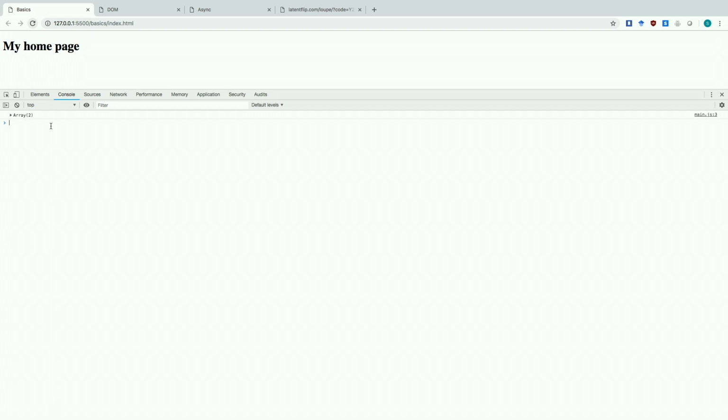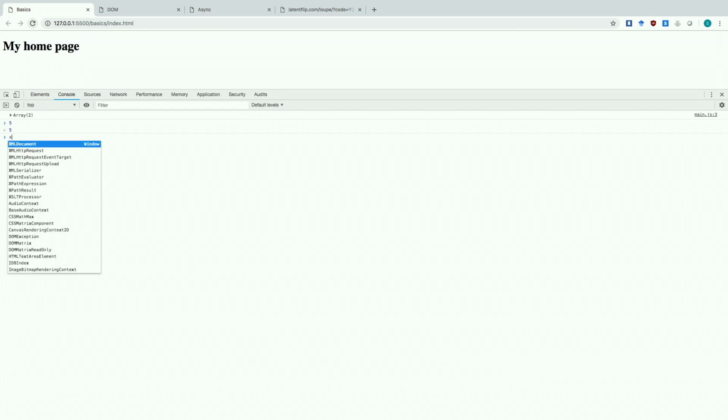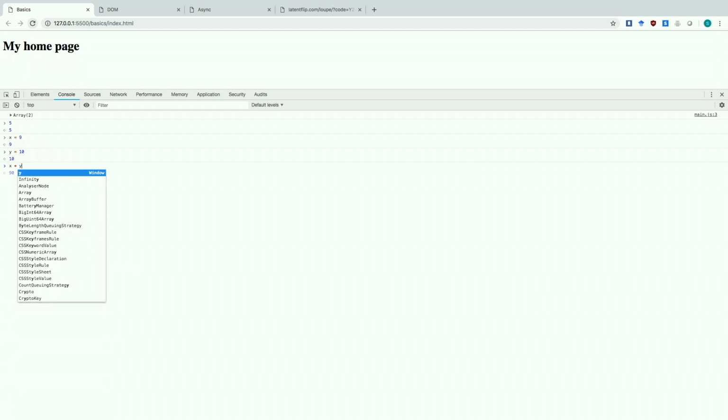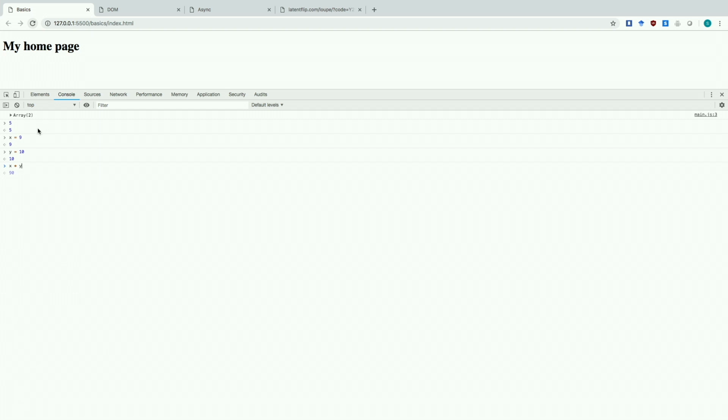So JavaScript is, like I mentioned, a programming language. It comes with its basic data types, such as numeric data types. So you can have something like 5, right? And you can store this in a variable. I've looked at variables previously. So say I said x equals 9, and I can say y equals 10. And I can do basic mathematical operations with it. In this case, I just executed x times y, which gives me 90, right?